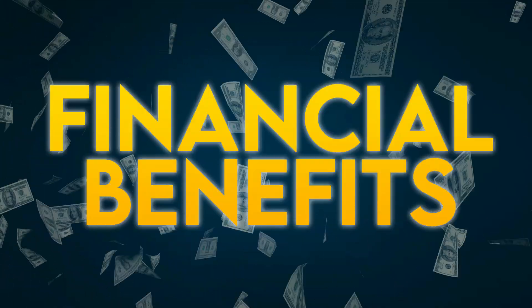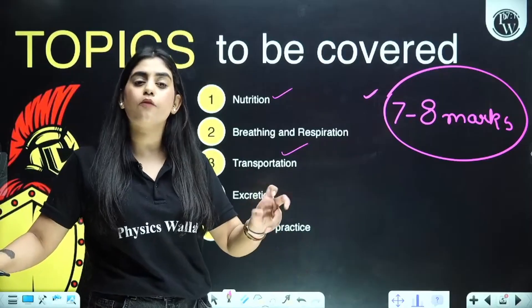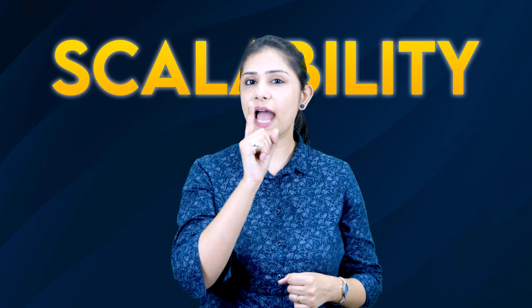The hybrid teaching model not only enhances educational quality, but also provides significant financial benefits. By centralizing staff faculty and broadcasting their lectures, operational costs are significantly reduced. The ability to cater to more students across various locations leads to higher revenue. This model is also highly scalable, allowing institutions to expand their reach without a proportionate increase in cost.